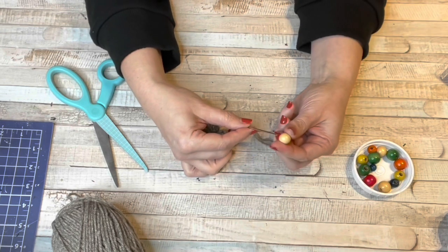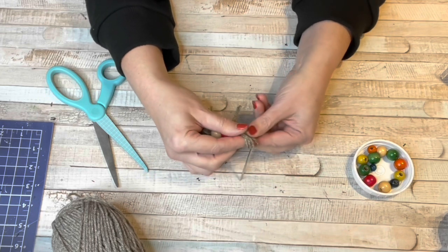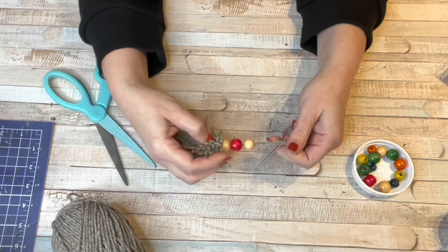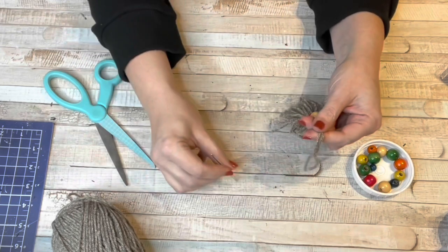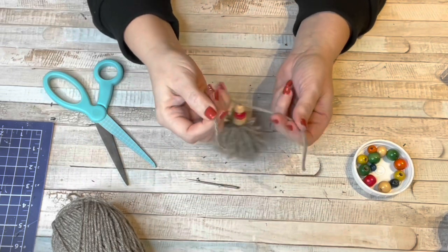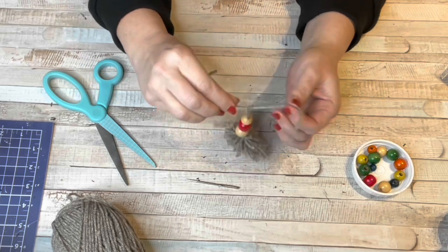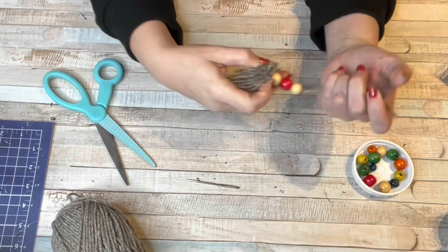And I did a medium, and I did a kind of beige, and then I did do a green, which, yes, I know isn't exactly neutral, but it is Christmassy, so we added that into that neutral decor. And these are so relaxing. Once you have the beads on, tie it off, set it aside, and make a couple more for your garland.